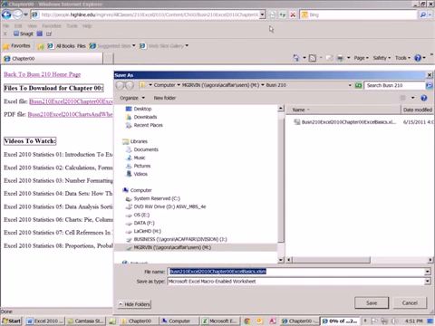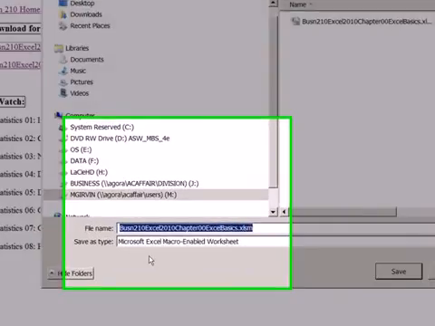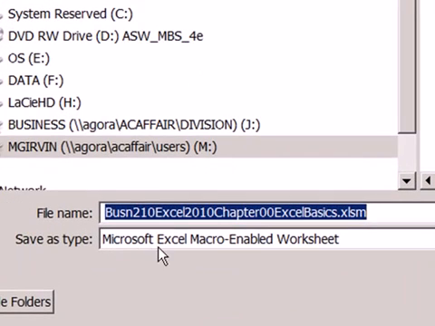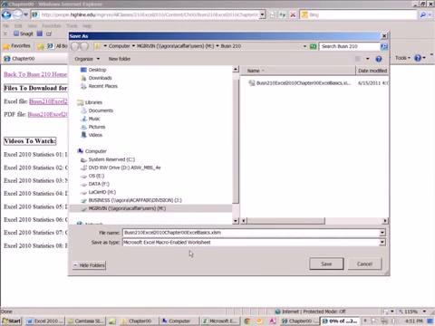The file name is usually fine. The file extension, it's always going to say Microsoft Excel Macro Enabled Worksheet. Do not change that. If your computer doesn't allow you to have macro enabled worksheets or workbooks, you have to change that setting right here. Now, some of your computers do not show you the file extension. I am going to show you how to change that on your computer, because all of our files will be .xlsm, which is Microsoft Macro Enabled Worksheet.